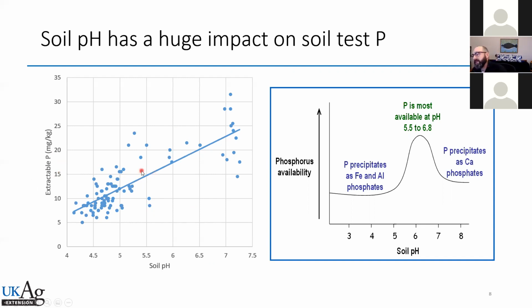Well, they'd been sampling this field. It's a small field, and they'd been sampling as one field and getting one soil test result for the field. But look at how low this soil pH is. There were a lot of points. So we went in, we sampled this field. Every 10 foot, we took a soil sample. I mean, we took a lot of soil out of this field. We took about 3,000 soil samples out of this field.